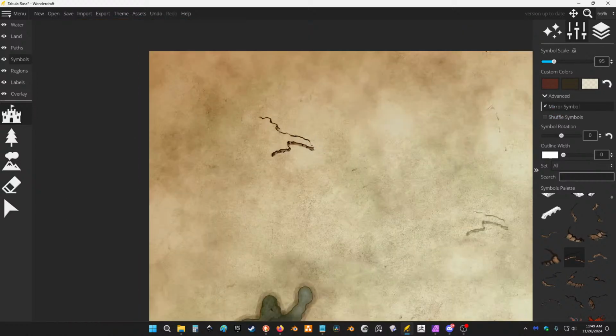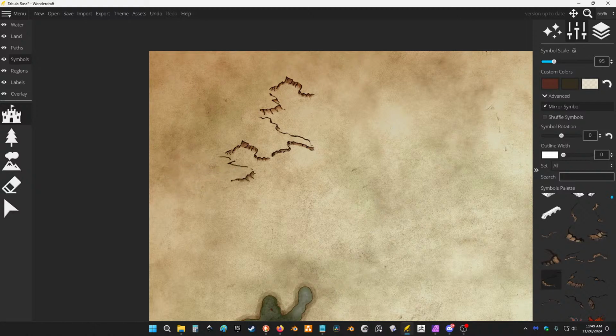Start with our steeps up here, kind of plateauy things. We're going to use these to create. I'm just throwing these down willy-nilly. Try not to repeat stuff because reasons.